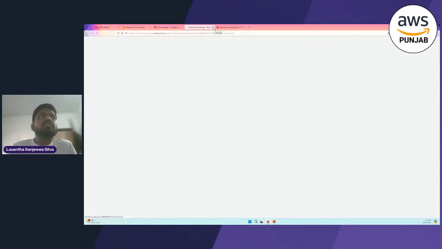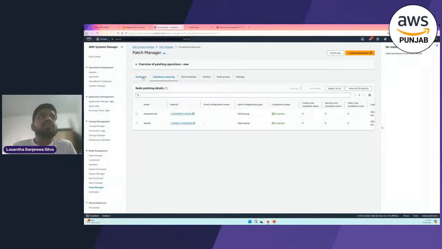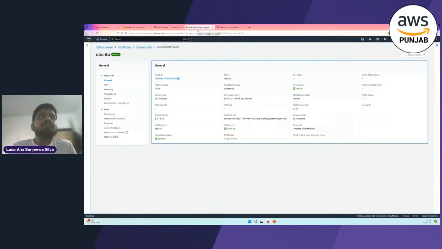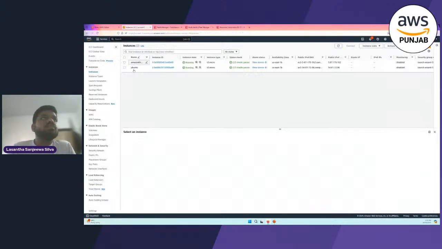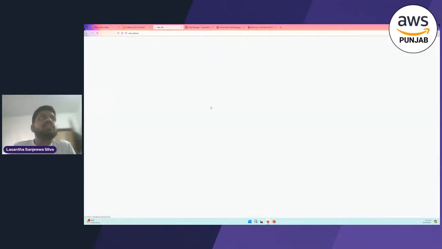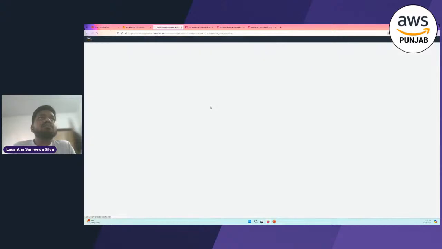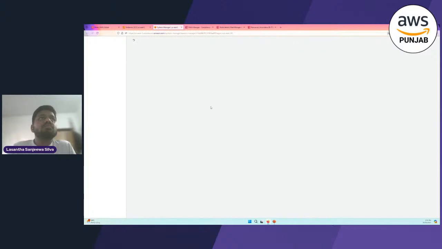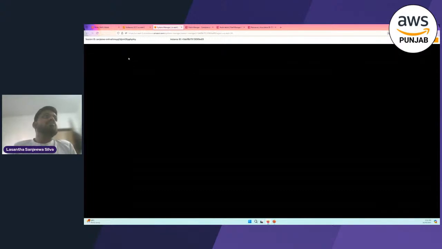In the Ubuntu instance you can see the node ID and everything. The Fleet Manager managed node is loading, and I will go to the Ubuntu instance and try to connect to it using Session Manager. Okay, now Session Manager is loading my instance.